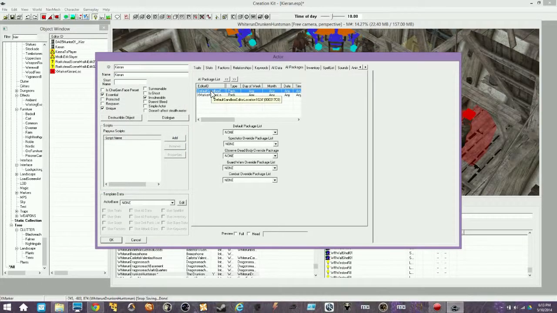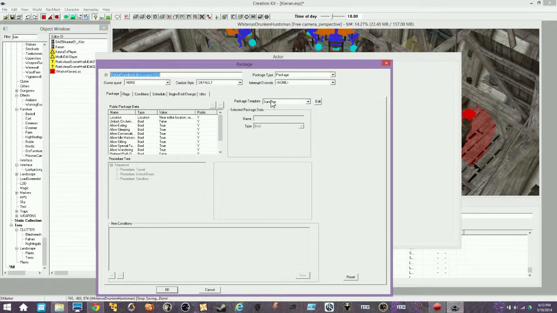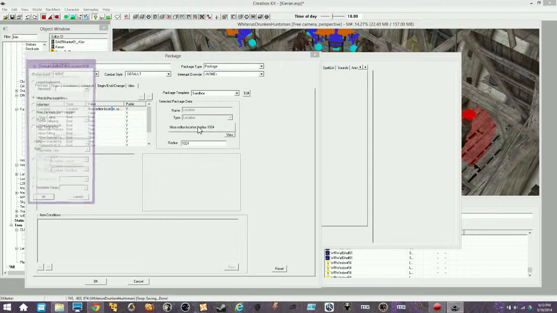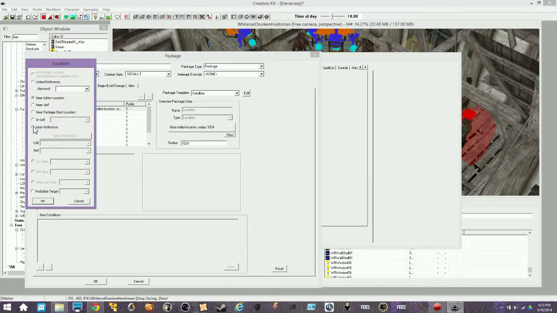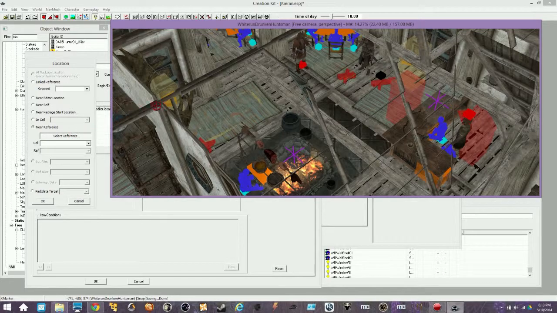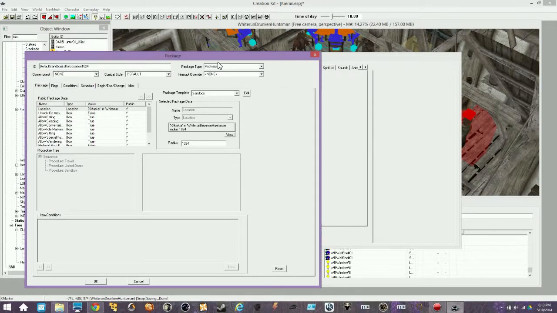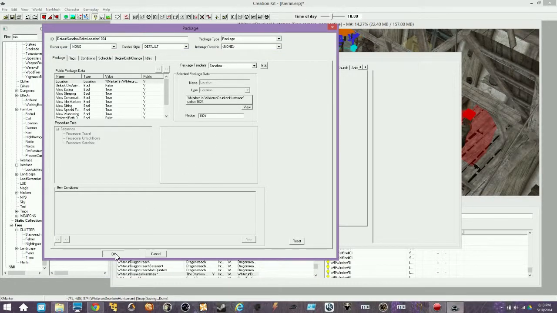So you want this one, so you want to edit it, and what you're going to do is you select it, and then our radius is 1024, and then you see this, it says near editor location. Select that, and then you go to near reference. You say select reference, and then you go to wherever your marker is. You see it's red here, but it's white here, so you select that. I usually double click. Huntsman, the marker's there, and then I say OK. Then I say OK again.